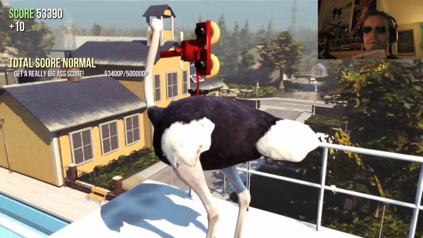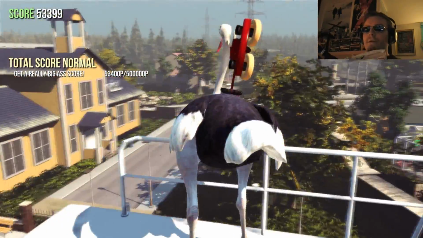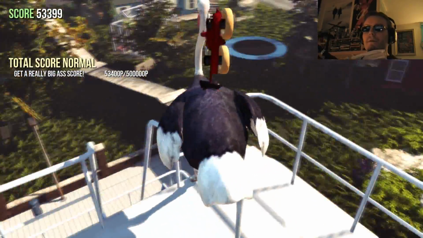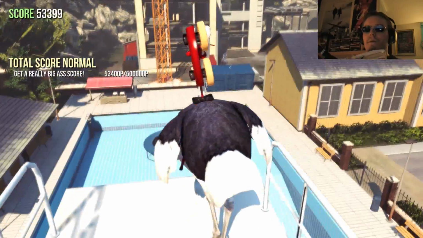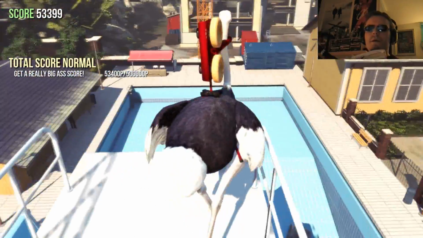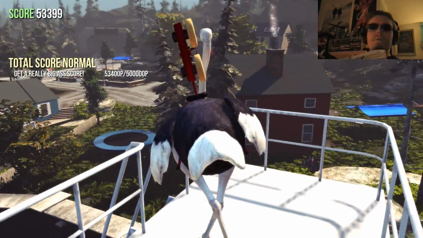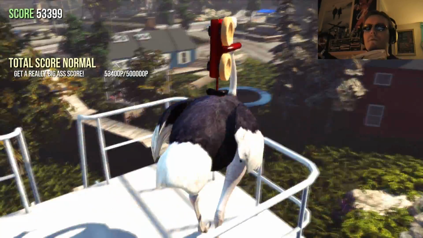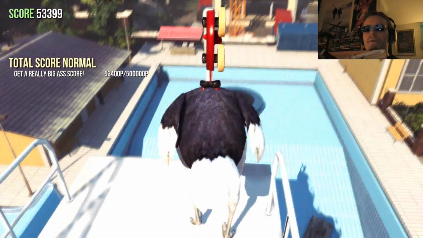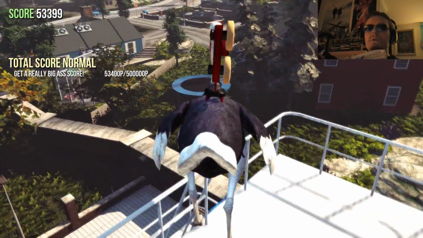How about a trip around the world using trampolines? Let's try that out, although I'm not entirely sure where the fifth trampoline is, because there's two in the pool, one up on the construction site. Where's the fifth? Could it be somewhere over there? I don't know. Actually, maybe I should start from that one, then go to this one, then to that one, and then to the construction site.